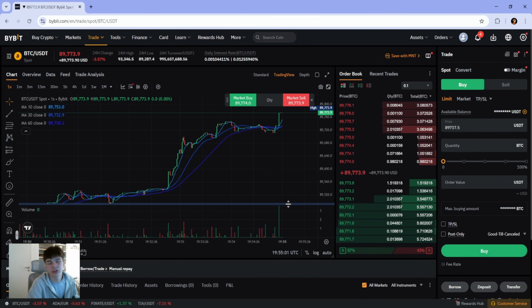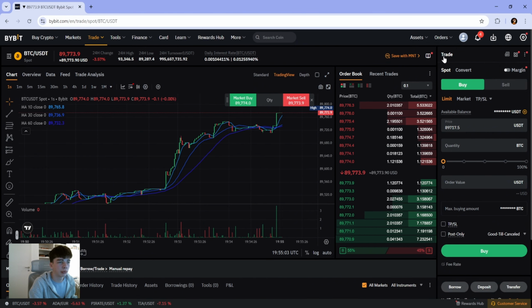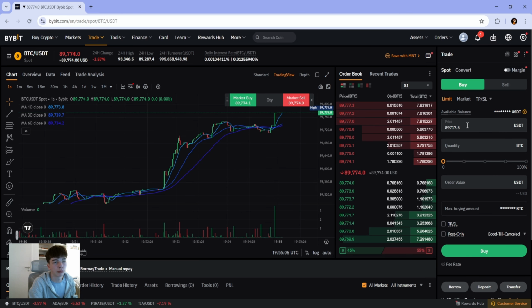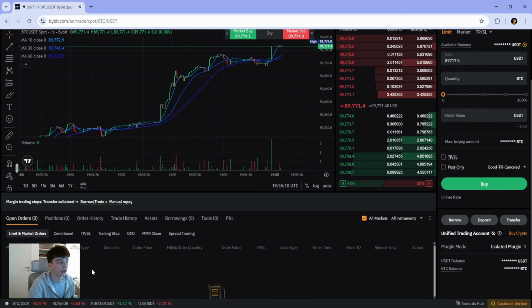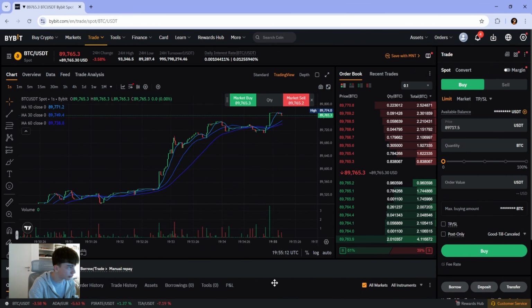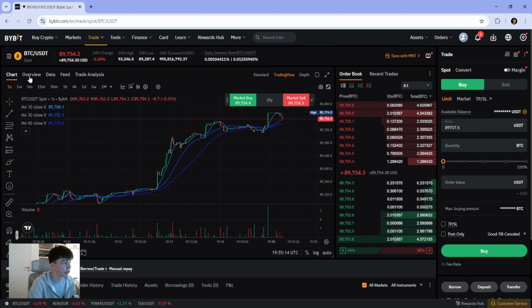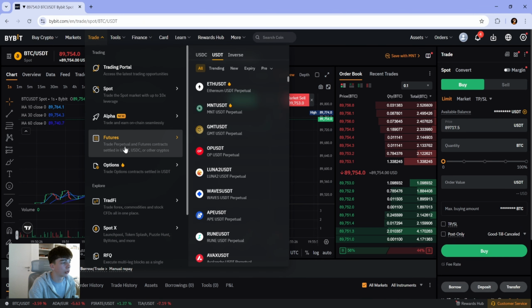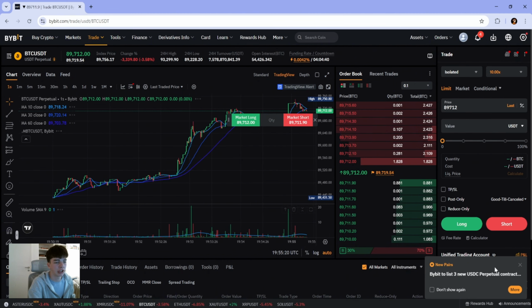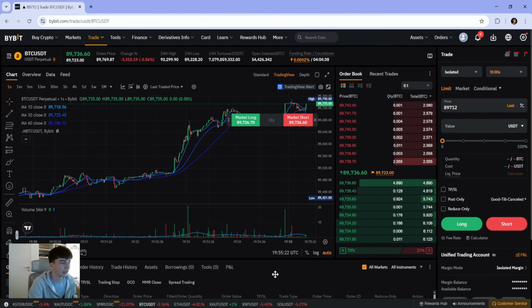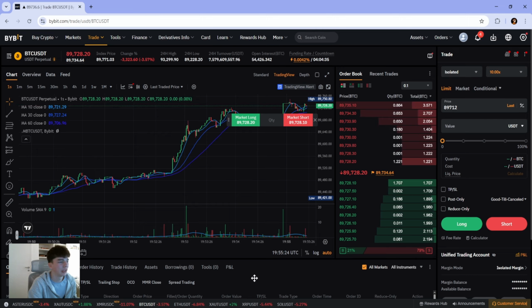This is the order book, but you don't really have to pay attention to that. You have to pay attention to this section here where you're going to buy and sell, and maybe the section below where your orders and your positions will be shown. Now, as mentioned, this is the same with spot, as you see right here. We're going to futures because this is where you trade with 50x leverage, 100x leverage, or just day trade. You can also do that at spot, I guess, but that's not really optimal.